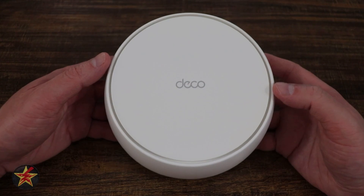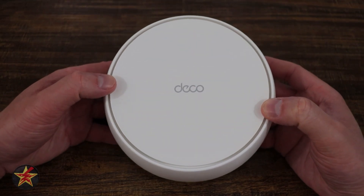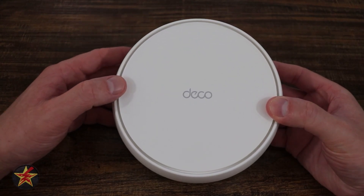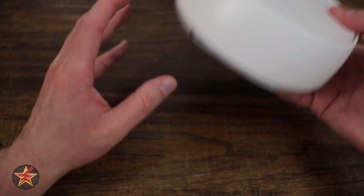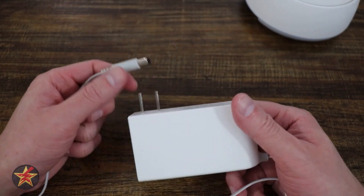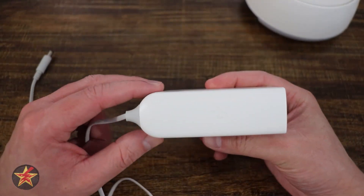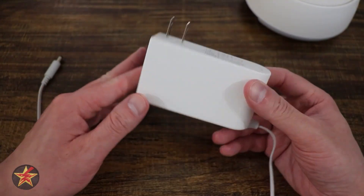That said, there are a couple of cons to consider. First, as you may have noticed in the app, a lot of the extra services are paid — unlike other brands like Asus, where many extras are free, TP-Link's Deco really pushes you toward those paid tiers. The second con is the power supply: it's just under five feet long but has an unnaturally large, awkwardly offset power brick that's a pain to place and took some finagling given my parents' existing setup.